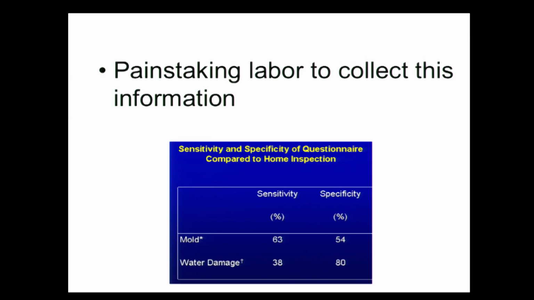I kind of want to make this point here. This is just a little comparison looking at sensitivity and specificity of the presence of mold in a house based on a questionnaire versus a home inspection, which we used as a gold standard. And in general, both mold and water damage. And in general, the questionnaire did not really perform well. The home inspection was necessary.